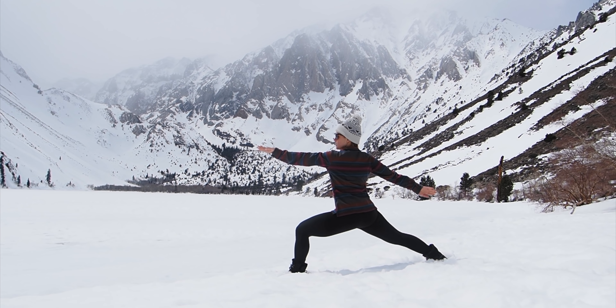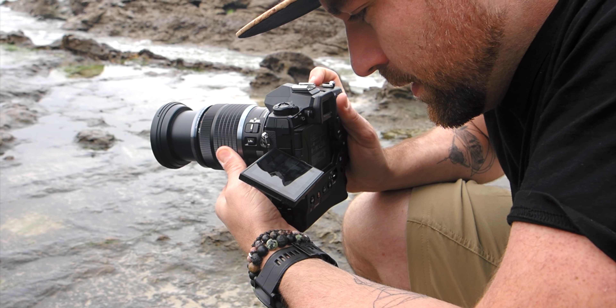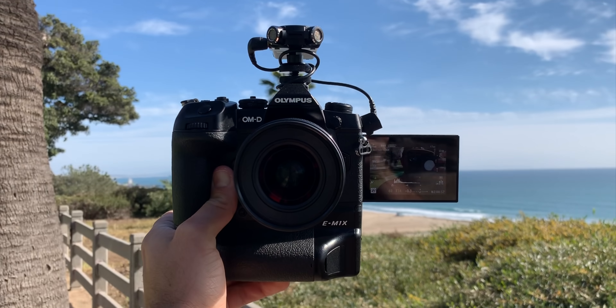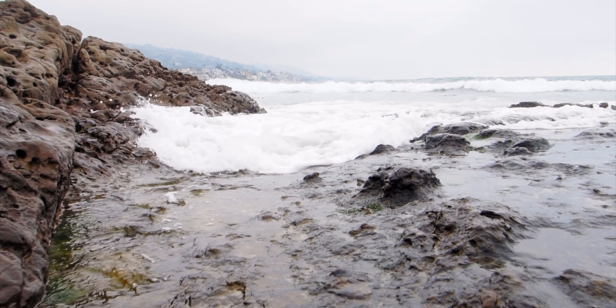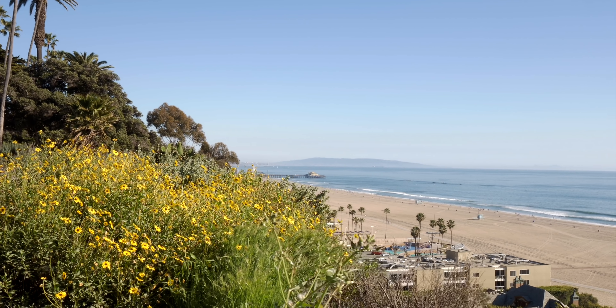I have a ton of different aspects to cover in this review, but a few things stand out why I really like this camera. First, it's very easy to use and I just like the experience of working with it. Second, it's got a flippy screen, which is super important for any creator — a flippy screen is not something a lot of camera companies are giving us. The stabilization is unreal, it's got 7.5 stops of stabilization when using Olympus lenses, which allows you to handhold the camera and get gimbal-like shots. And the autofocus uses phase detect and is very reliable when I'm out shooting.